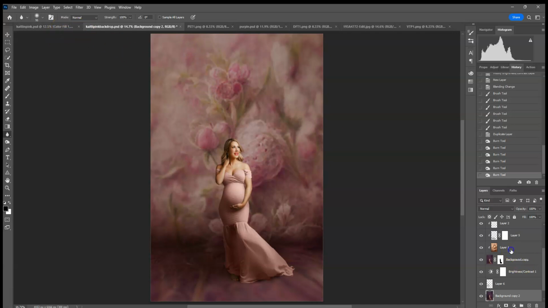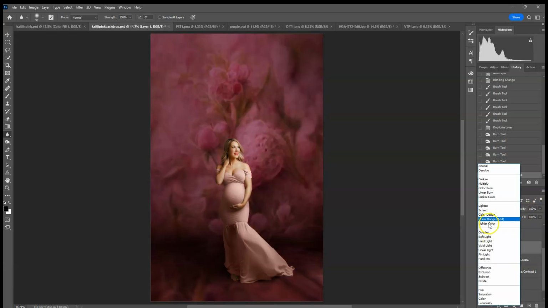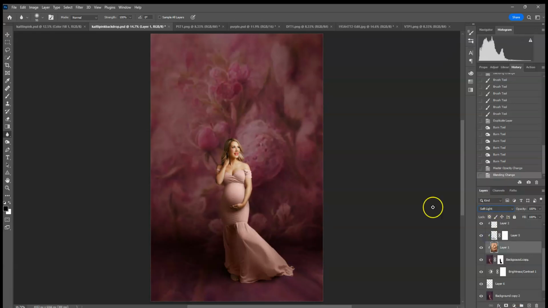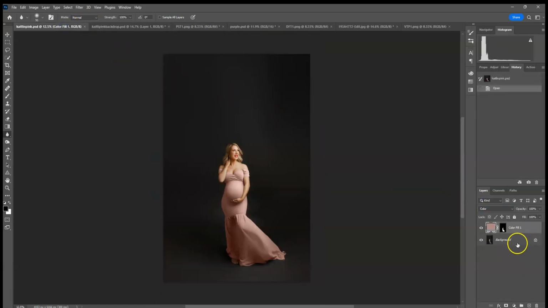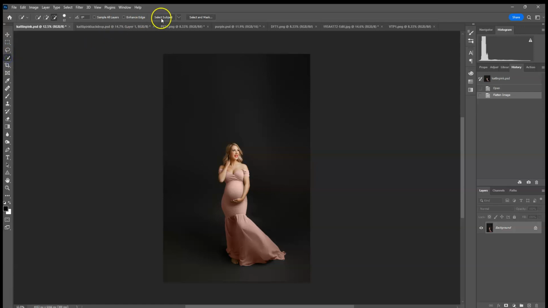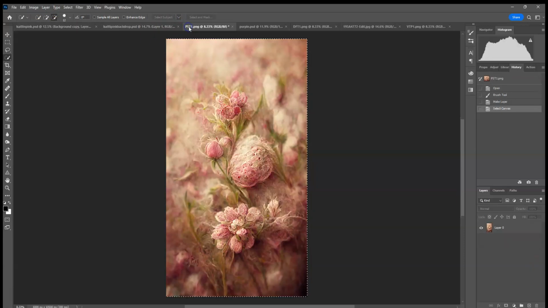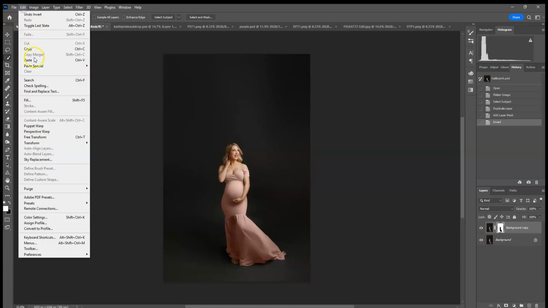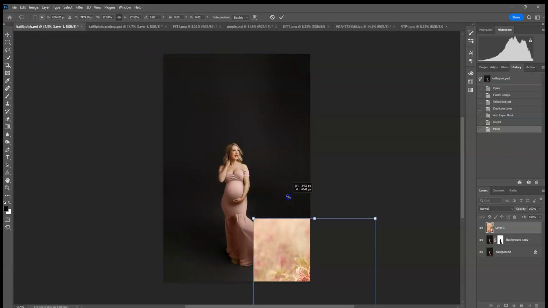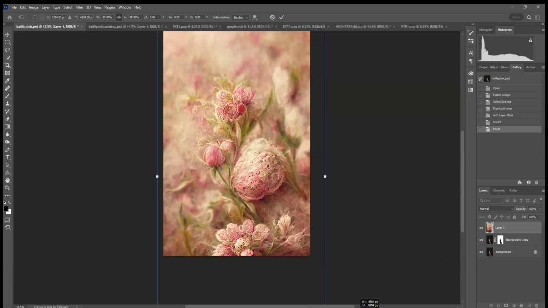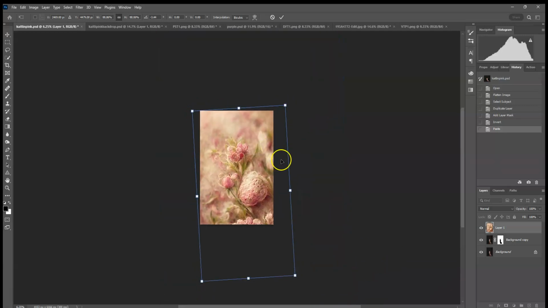How different. So I used this on normal and I just decreased the opacity on it. But I could have used it on soft light and it would have been really pretty too with all the pinks still. If I try to do that on a dark backdrop, select her real quick, you're just going to get a completely different look. Let's come over here and copy, paste, resize. Oops, didn't want to do that.